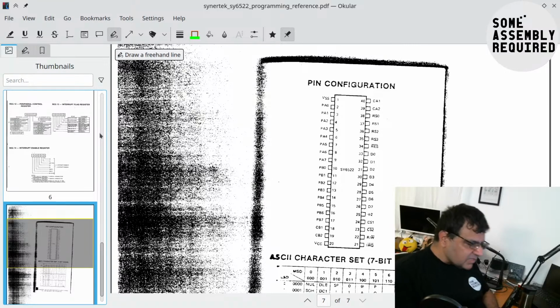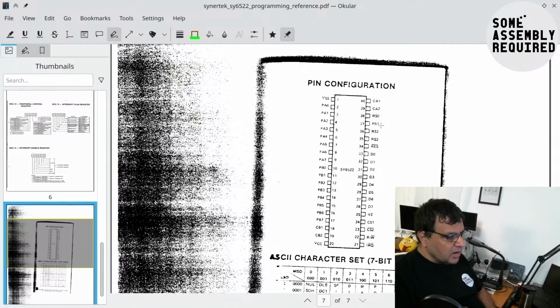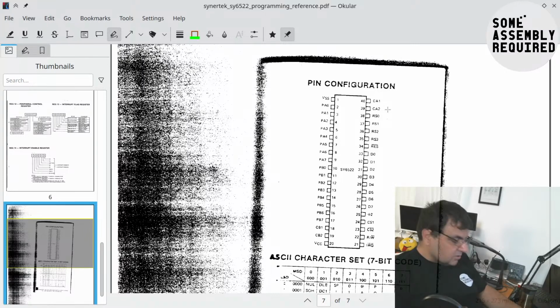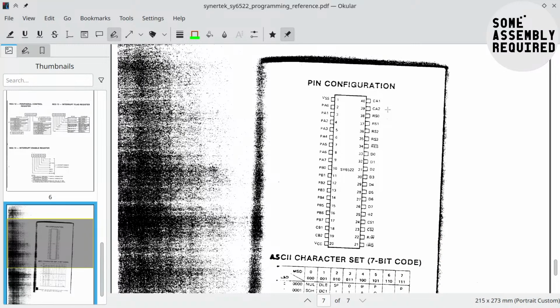So some of the pins here are CPU facing, and some of them are outside or interface facing. If we look at, roughly speaking, the right side of the chip, excluding these two, CA1 and CA2, are CPU facing.